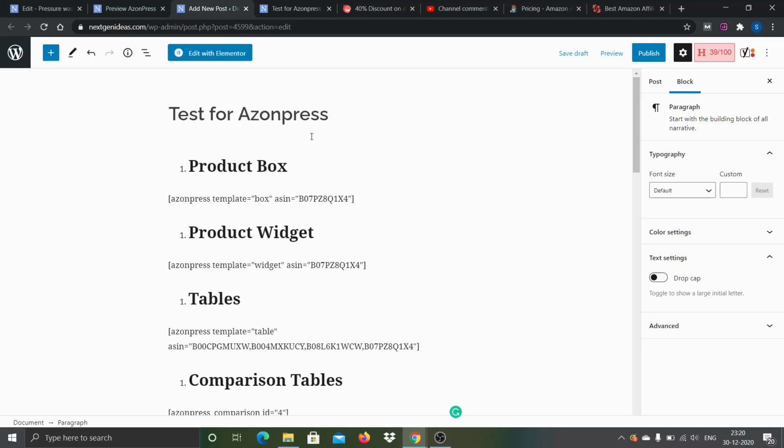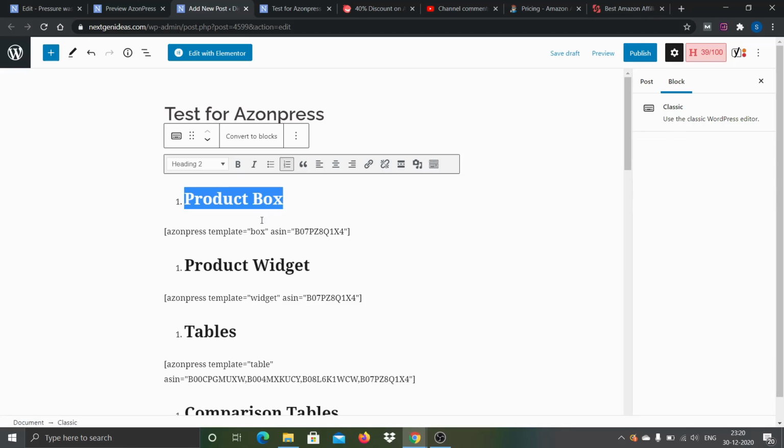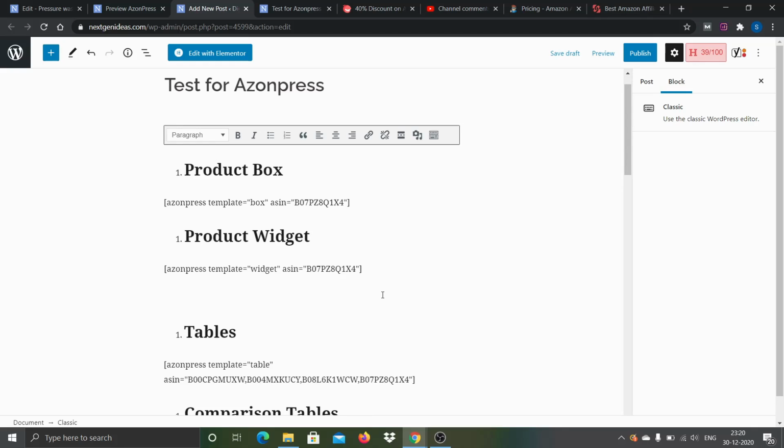For example, what I normally do is copy this particular shortcode and keep using it wherever I need, and I just replace this ASIN ID with whatever the product is. I need not even do all this navigational process. Just copy and paste the shortcode, and then keep replacing the ASIN ID. It will work. For example, let's say this is the widget. I will use another widget here, copy, and let me pick another product here. Let me pick this product. So just paste here. That's about it.